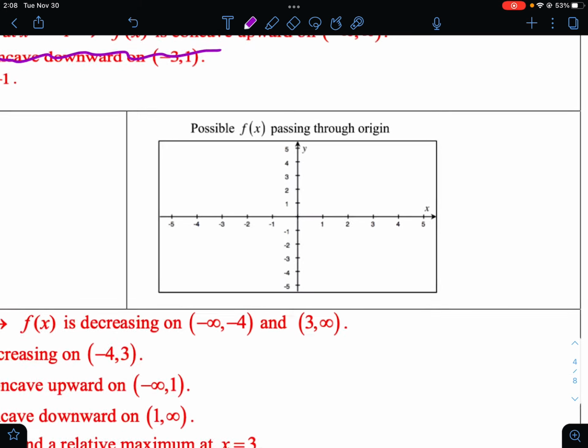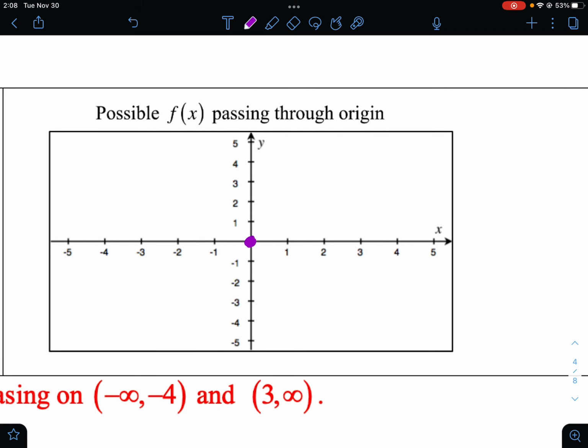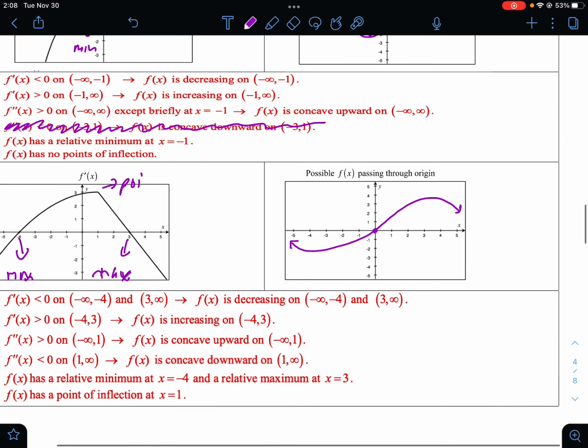And this problem is actually telling us to go through the origin. So maybe our graph would look something like this, concave up and then concave down, with a local minimum at -4 and a local maximum at x equals 3. And our inflection point should be at 1, which my graph's not great with that there. Let's try to fix the graph a little bit there. So it should look something like this, and then switch. That's better. Now it looks like 1 is the inflection point. My previous graph kind of looked at 0 as the inflection point, but now it looks better.